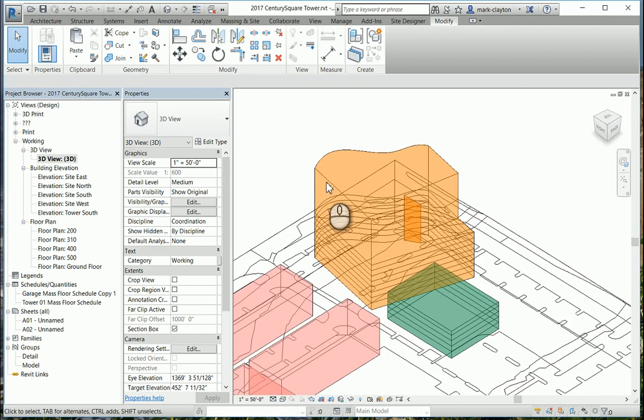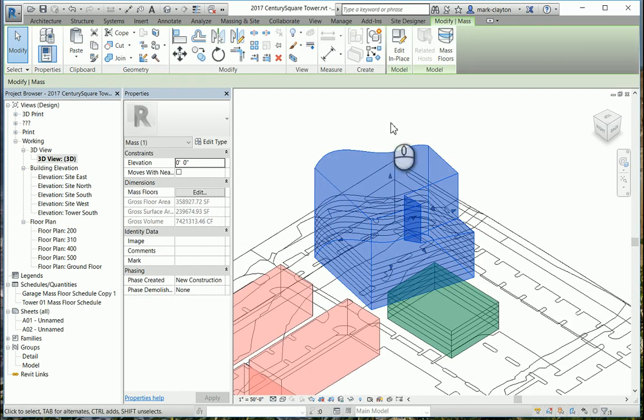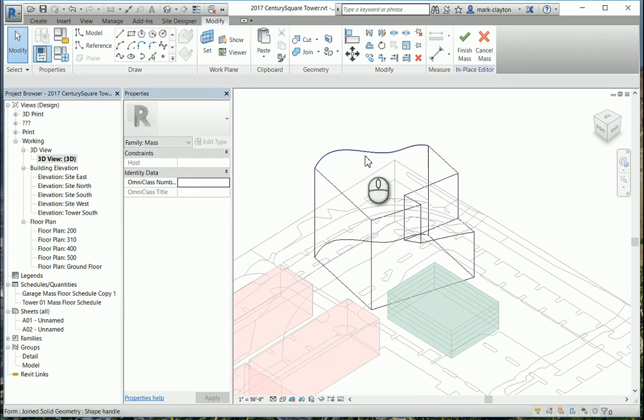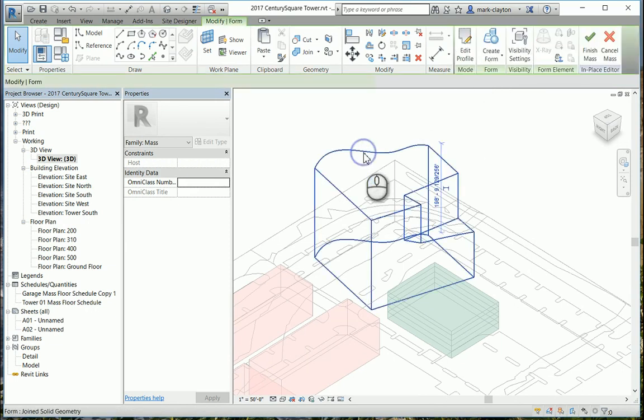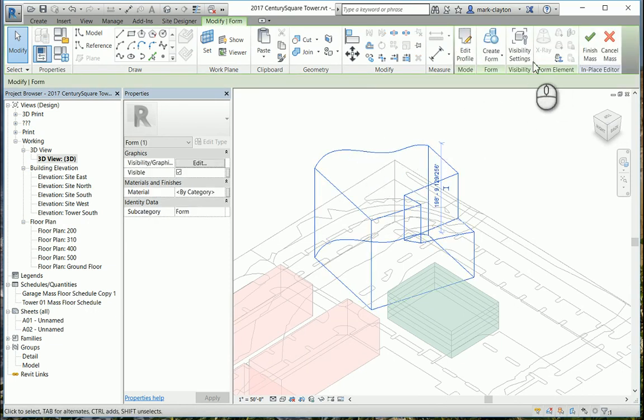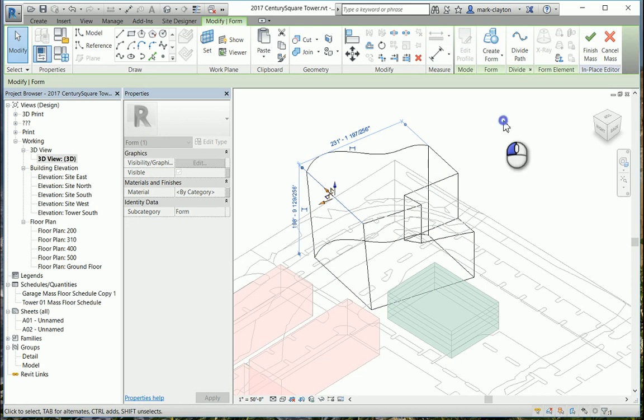Now, another thing I can do, edit in place, pick the mass object. I could dissolve it. I can't x-ray it anymore, but that's okay. I can pick an edge, and I can move the edge around, which is kind of neat.